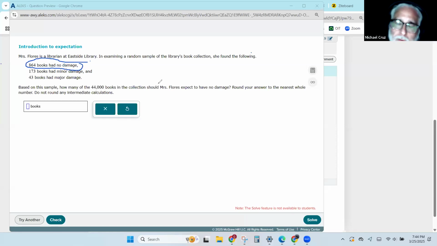Yeah, don't round in between. In other words, when you do calculation, as we start to get into what's called statistics, you don't round things off until you get to the end.